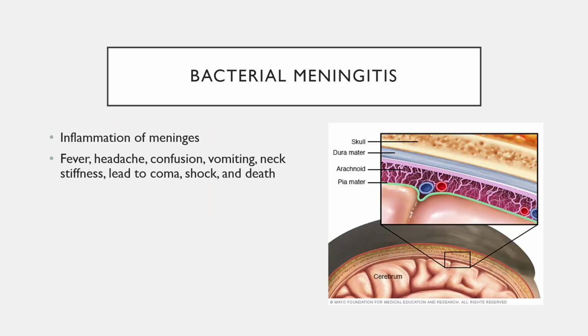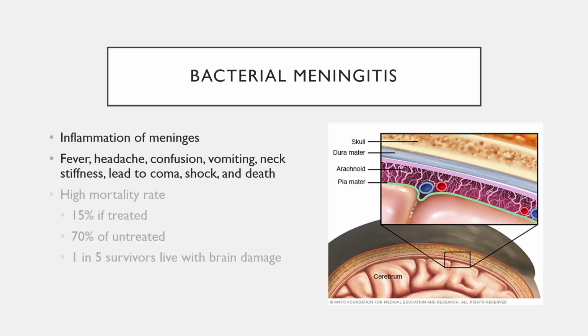First of which is bacterial meningitis. So as we've learned, meningitis is inflammation of the meninges, so it's a central nervous infection. Bacterial meningitis, of course, is caused by bacteria, and of the two forms of meningitis, which are bacterial and viral, bacterial meningitis tends to be much more deadly and serious. It's associated with fever, headache, confusion, vomiting, neck stiffness, and then leading into the more severe symptoms and signs of coma, shock, and death. Sometimes, depending upon the pathogen and the immune status of the person infected, this can happen in just a few hours.